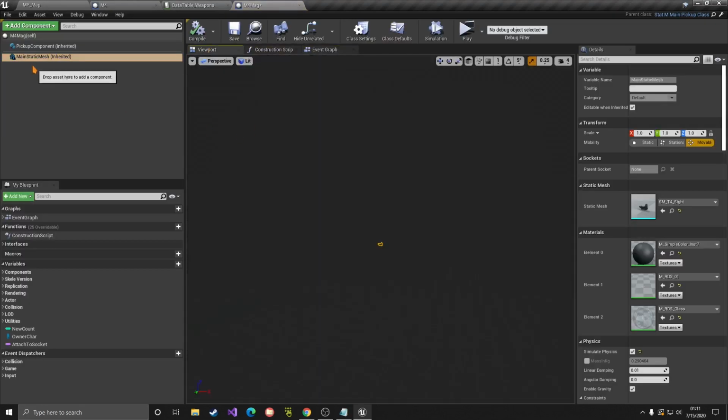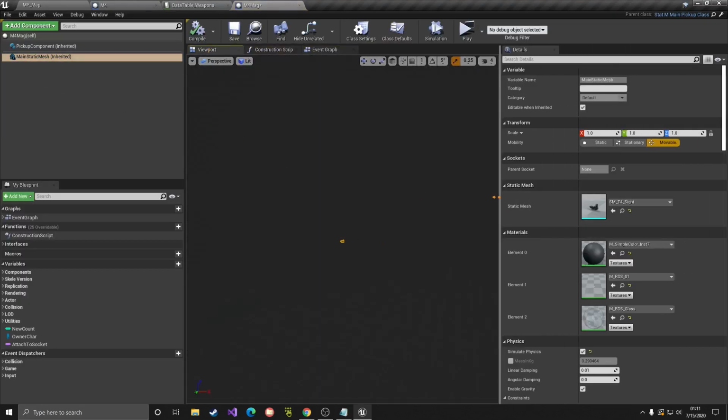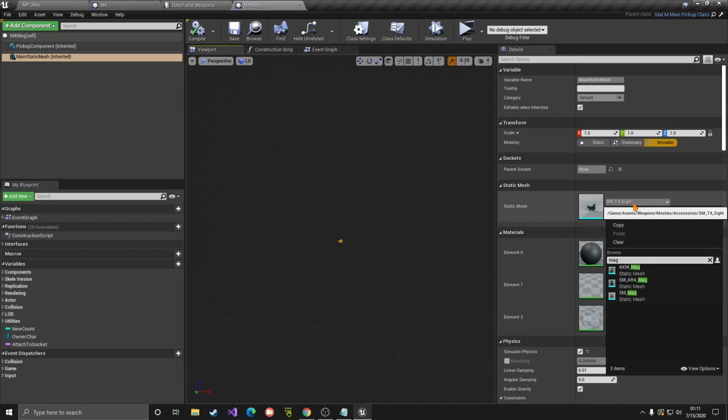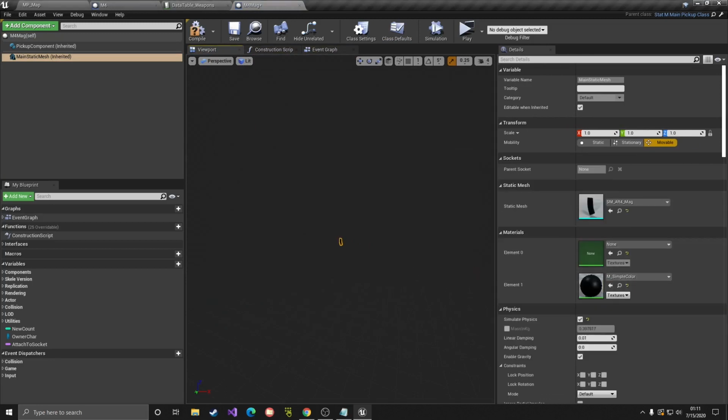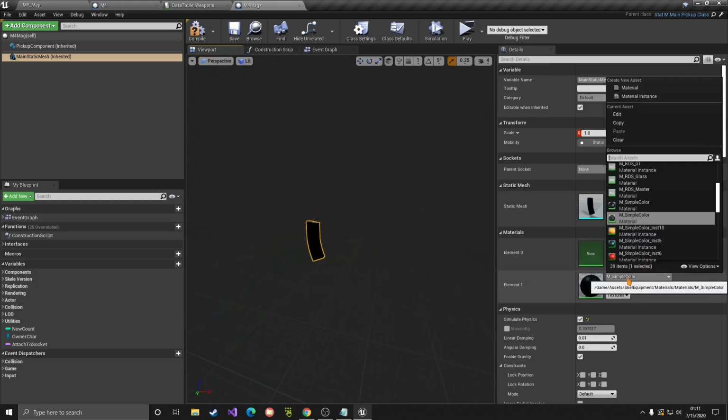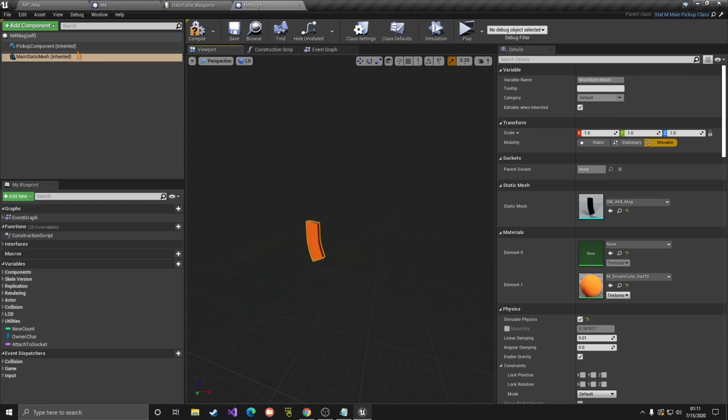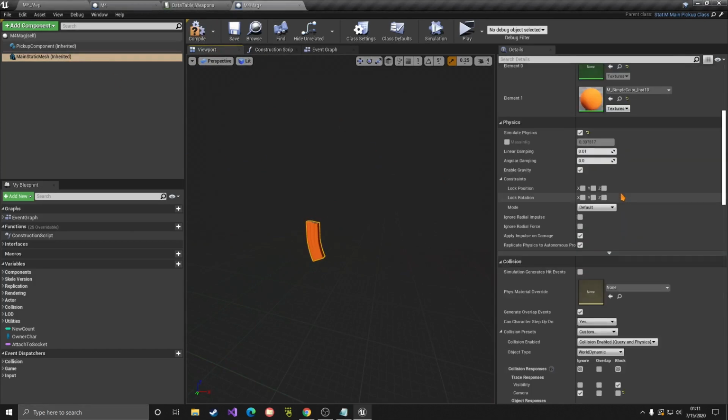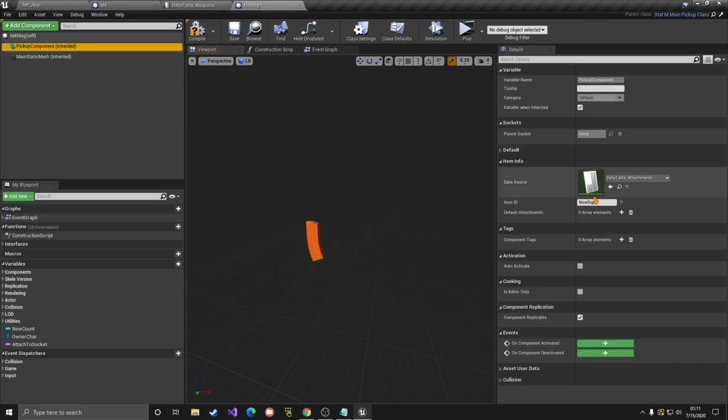Go into the viewport here, select the main static mesh, and then let's see if I have a mag here. AKM. I guess this looks fine. Okay, that looks fine. So this is our M4 mag. Maybe we should change the color to something that we can see. There you go. So I'm going to directly here indicate the ID, then I'm going to enter it in the data table. So I'm going to say M4 mag. I think we already added it, no?